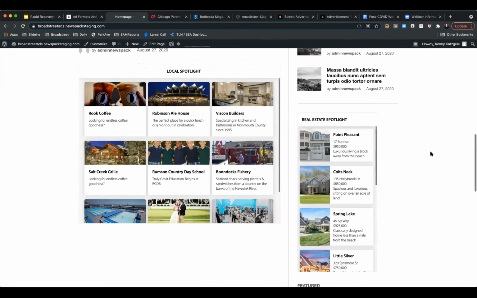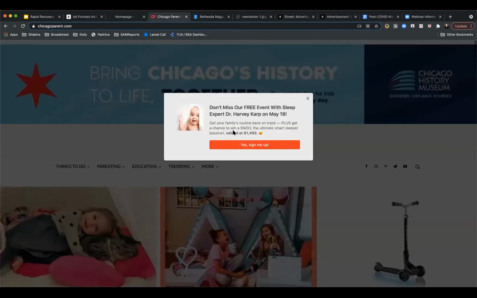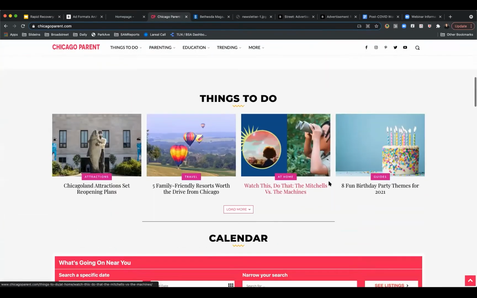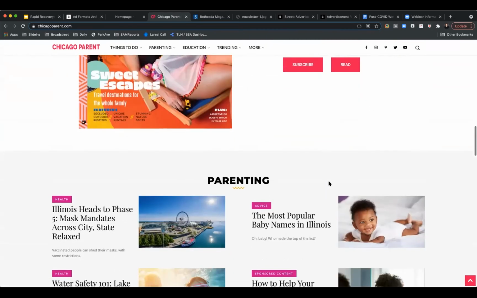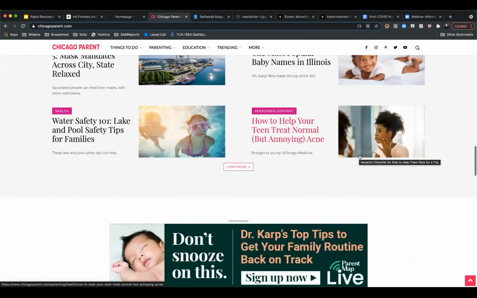So being able to get many advertisers into a few different places. So they're well positioned and their ad looks great on your site, but it also keeps that user experience as clean as possible. So there are different versions of native advertising. This one is on Chicago Parent, and we recently completed this project for them. And this is something that's a little more inline. So if you go to their parenting section on the page, see they have a sponsored content right here, blends in right with the rest of the website.